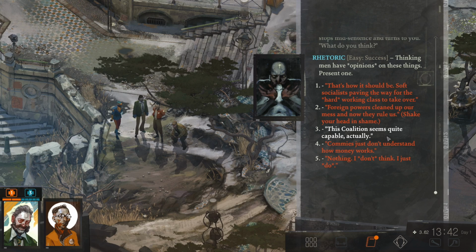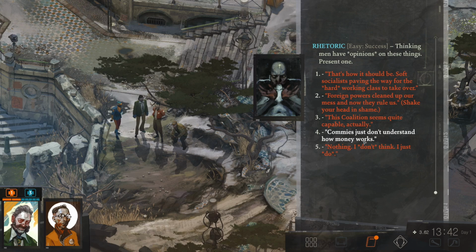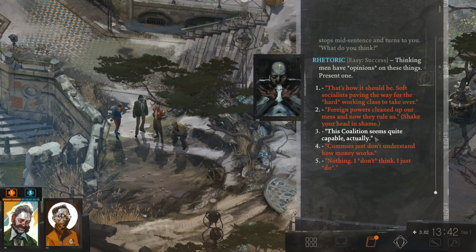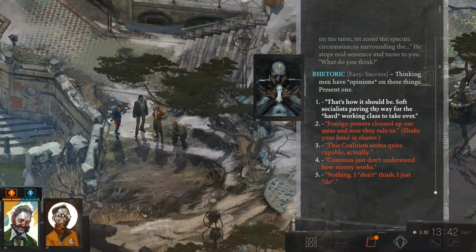This coalition seems quite capable, actually. Commies just don't understand how money works. Oh, that's a lovely line right there. Huh. I don't know what I want to say. These lines are clearly written with just having the story go forward in mind. I don't know the racial lines over here. Racism doesn't seem to be playing too much of a role here, or at least not being portrayed as that. But this might play into the whole Seminese supremacism thing, so I don't want to say that. I'm going to say the first one and make the test for the game.